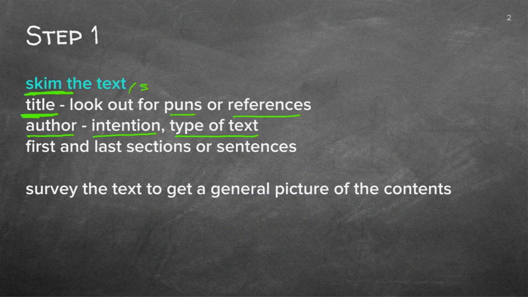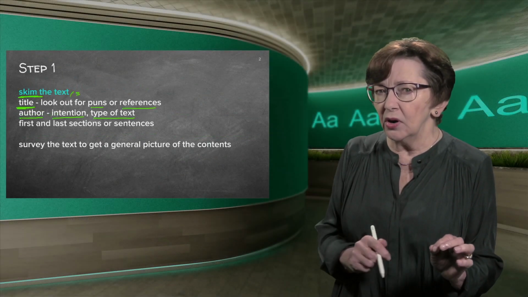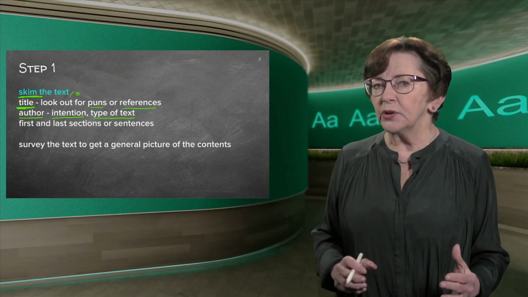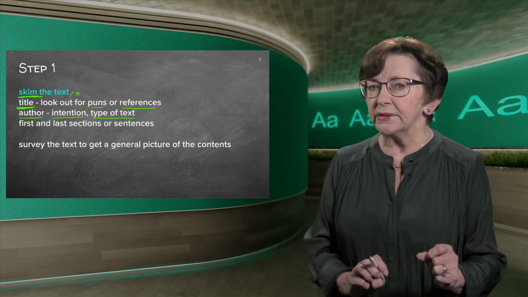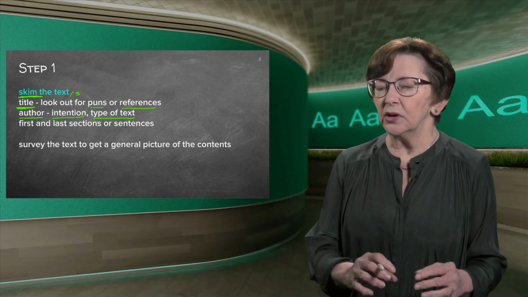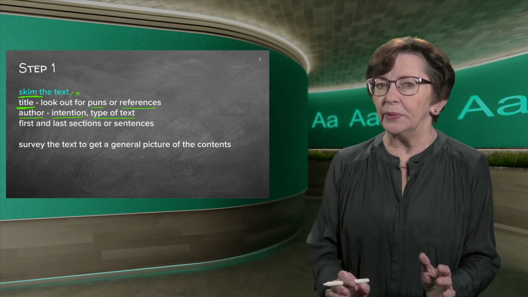A quick tip would be to have a look at the beginning and the ending of each paragraph. Have a quick look at the first sentence and the last sentence of each paragraph, because very often that is the place where you find the topic sentence. In other words, the key idea of what the paragraph is all about.